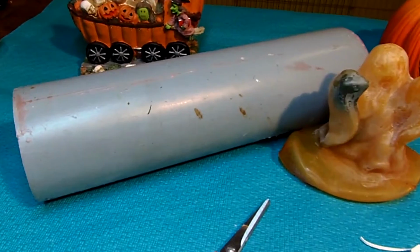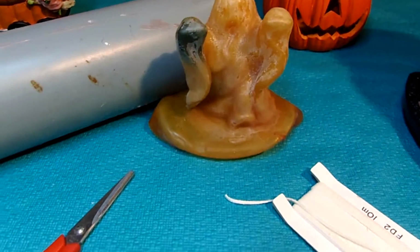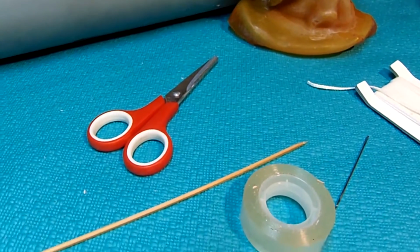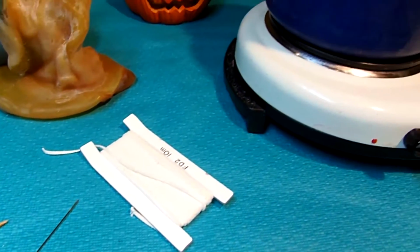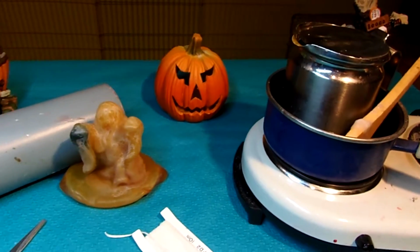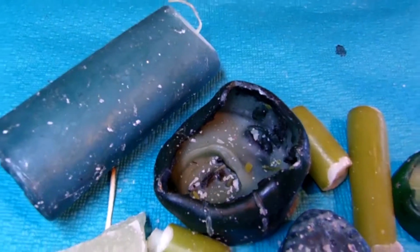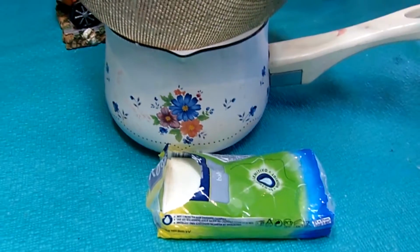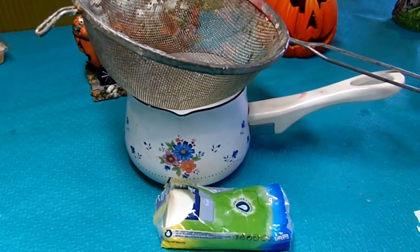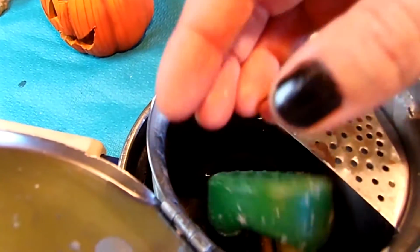For this candle, I'm using a rubber plaster mold. You'll also need something wide enough to hold your mold, scissors, a stick, candle wick, tape, a thick needle, and a double boiler setup. I'm going to use leftover candles again and show you how to get rid of any impurities in the wax. For that, you'll also need another pot, a strainer, and some Kleenex.